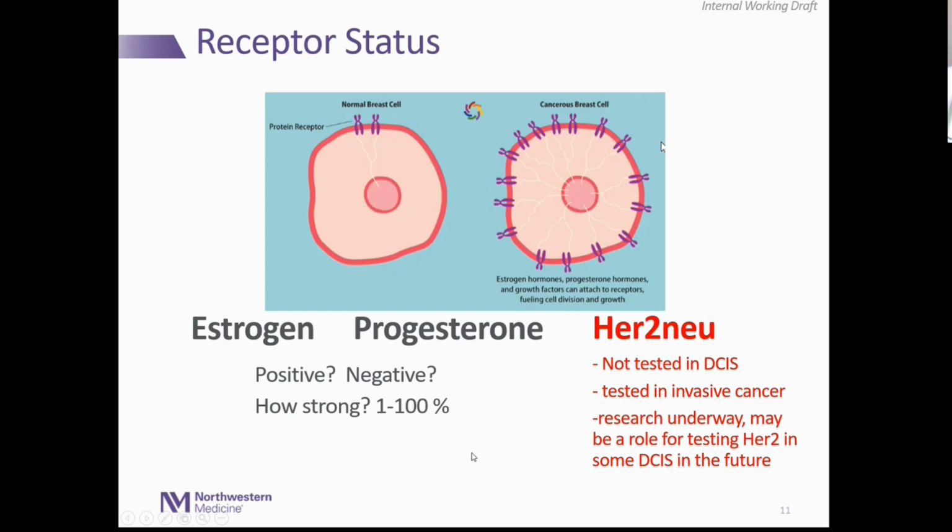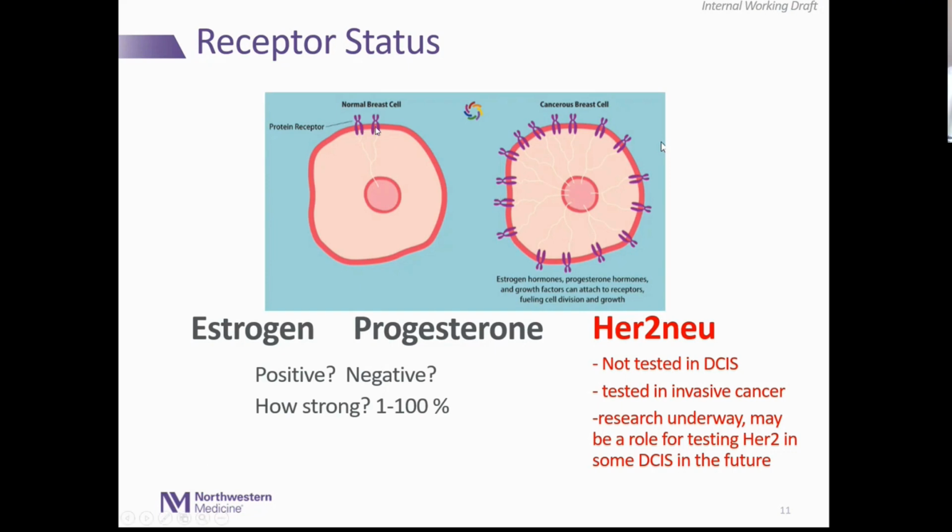So let's get back to the hormone receptors because this is what we typically look at in DCIS. The reason why we check the estrogen and progesterone receptors is, first of all, to understand the tumor biology. What is this cancer? What is this DCIS looking like? As I mentioned in the prior slide, when DCIS is related to hormones, it is lower risk as opposed to when it is not related to hormones.